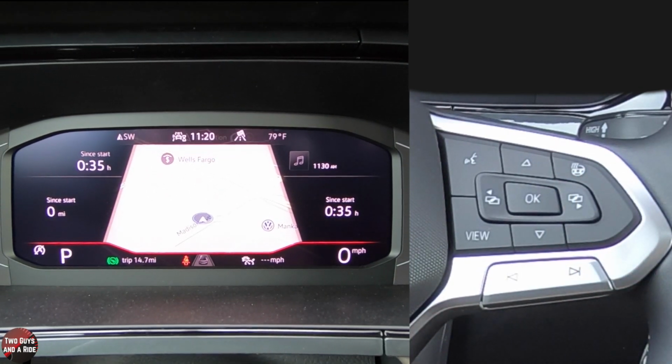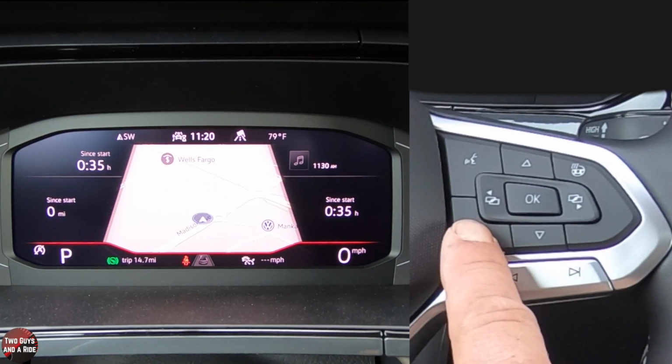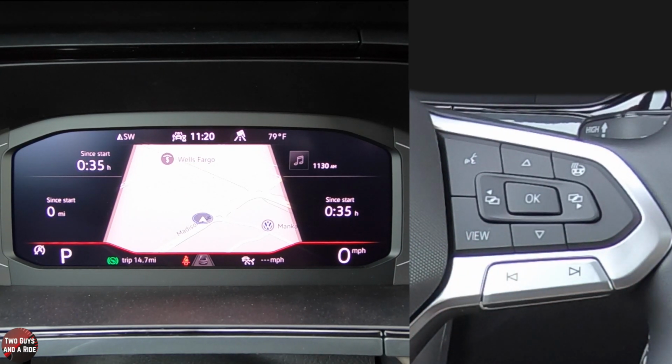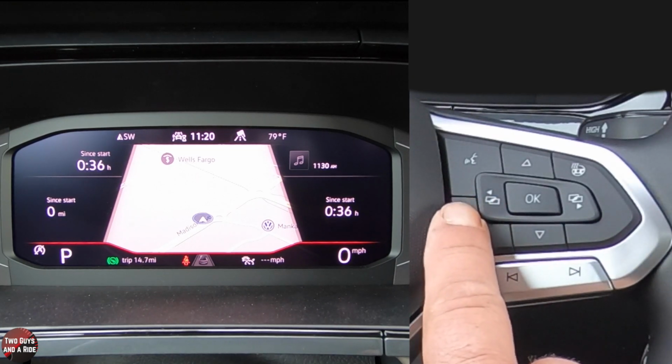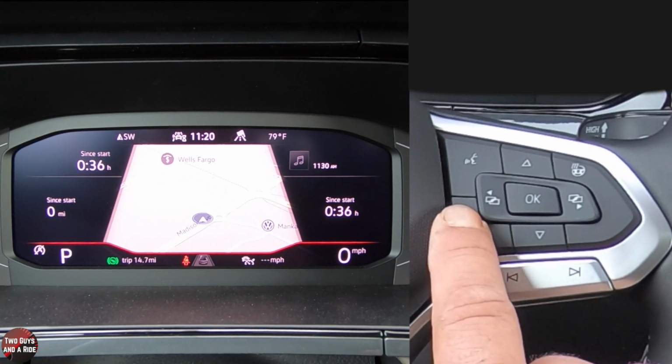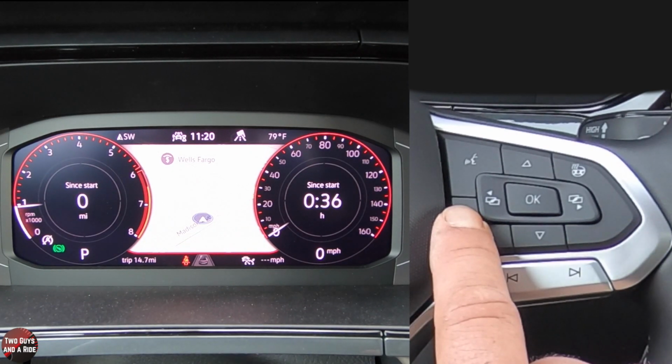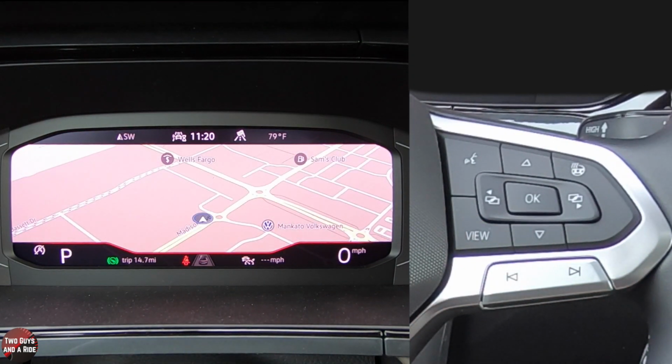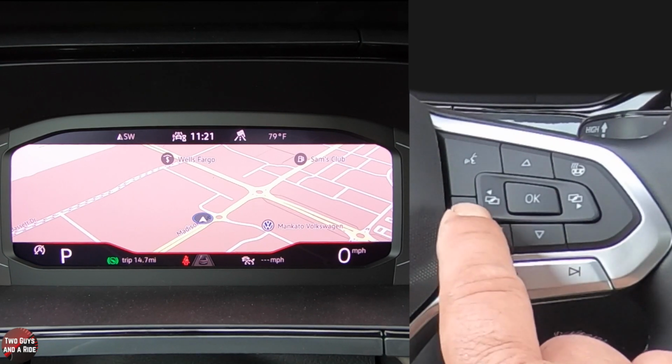Navigation. Okay, now this is one of the fun ones to use the view button on. So you notice I've got media up on the top right. I've got how many hours it's been running, how many miles since start. Of course, this car has not been driven very much, but if I press the view button, this is what's really cool. Now I get the digital gauges, which look awesome, and put the navigation, but if I push it again, I get a full screen navigation with my basics on the bottom there. So I've got my miles per hour, my cruise control, my adaptive cruise control settings down there next to the seatbelt sign. I mean, that is just way awesome.